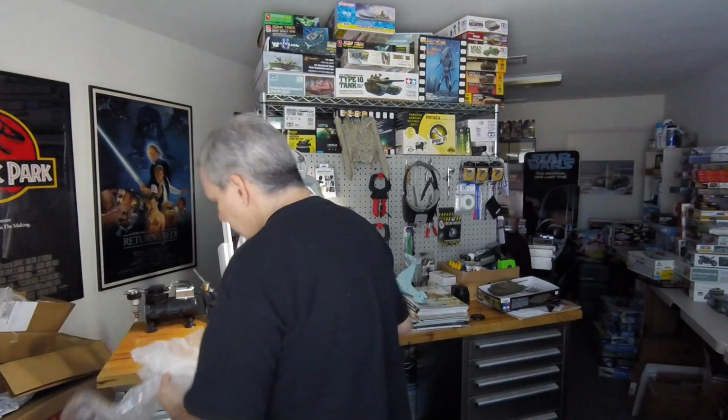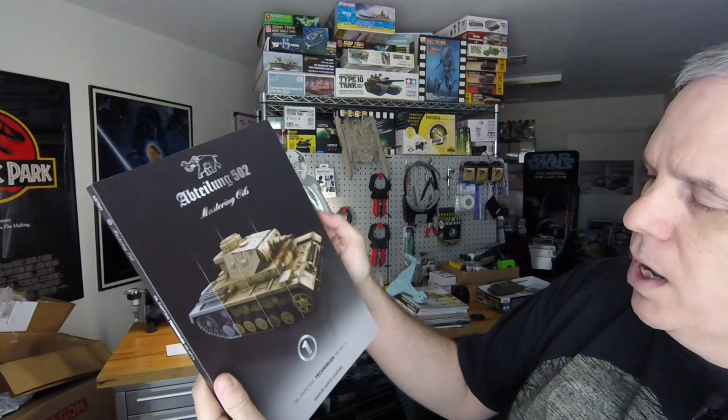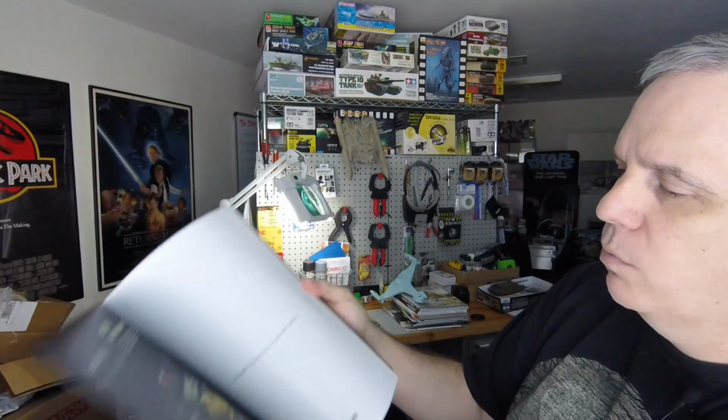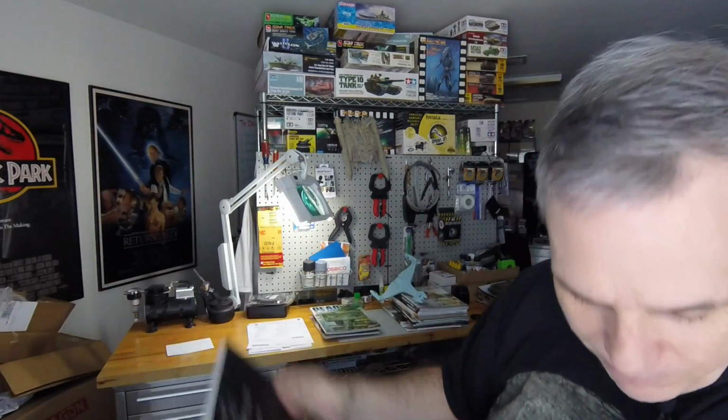And what else did we get? A couple of nice big books here. And a note. Yes, thank you very much, Fernando. All right, so this is a book by the same series, obviously, for the paints, for mastering oils. And this is Oil Painting Techniques on AFVs. We'll do a turning of the page on this, but you can see it's another one of AK's glorious, nicely published books. The Spanish companies seem to have the right connection to printers over there.